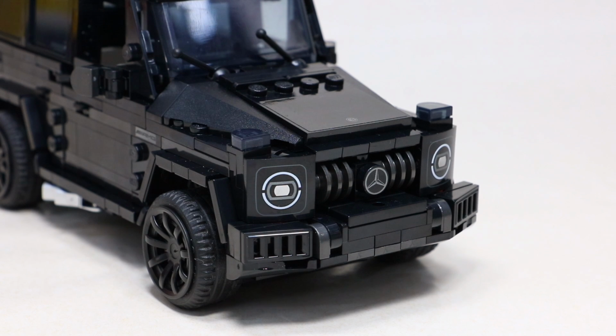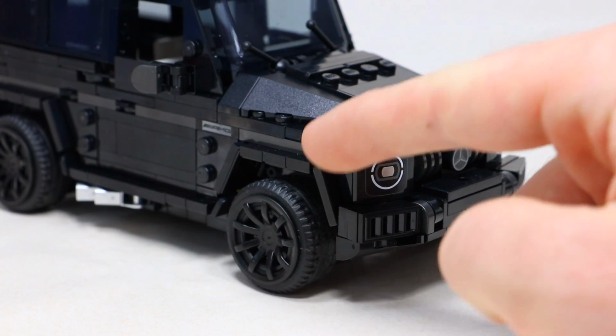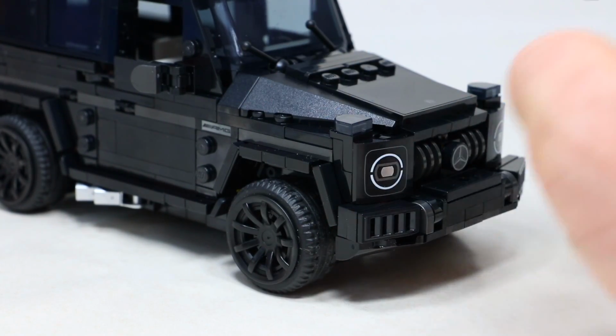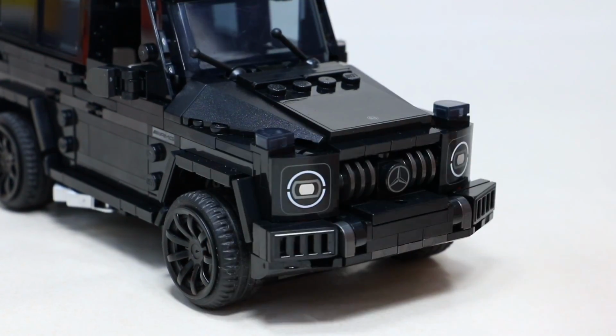There is a mix of printed and non-printed elements here, meaning stickered elements, which is a shame. This model actually had a few more stickers than the other model, which we'll talk about a little bit later, but it's still absolutely amazing. So you can see on the front there, we've got some really great wheel design. Like I already mentioned, it does have the flared wheel arches as well, and lots of really great details, lots of use of bricks, and it all looks great together.